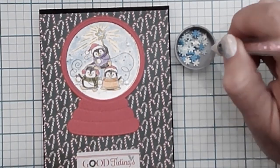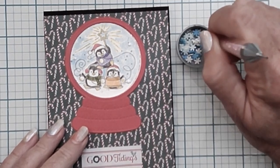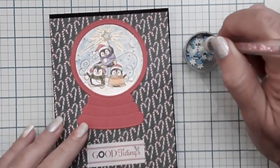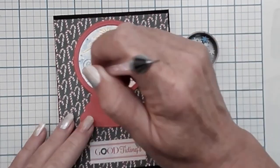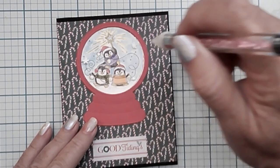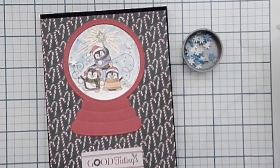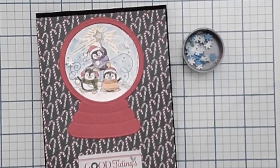Oops, if I take my top off. How many are you using? I'm using 3, and I'm going to see how the 3 look. And then I'll go from there. So they make this about as high as your sides, don't they? So they kind of add a lot of dimension, it looks like. Oh, they look so adorable. That's with the light there. I think 3's good. It looks so cute. Nice job.